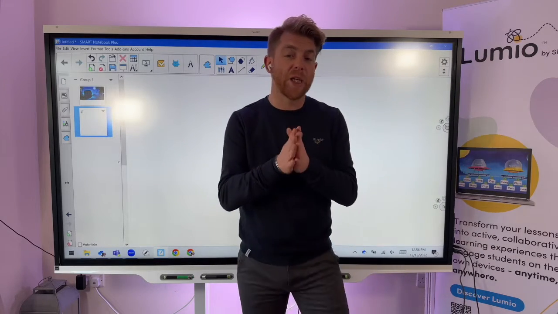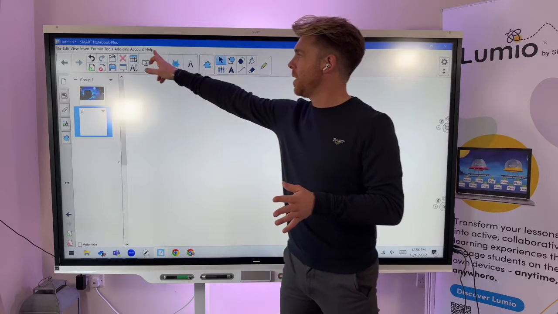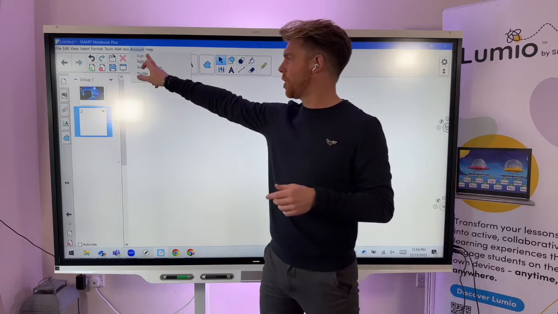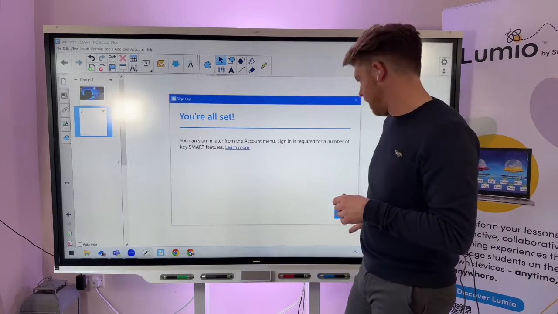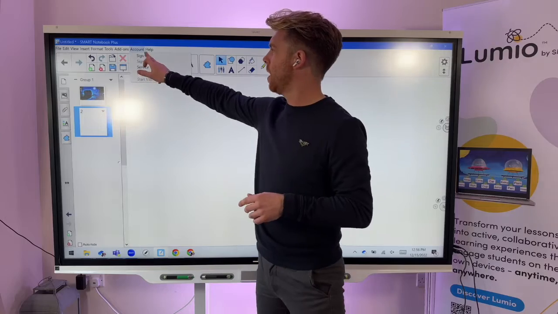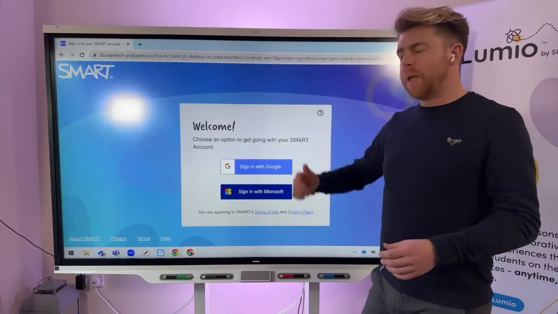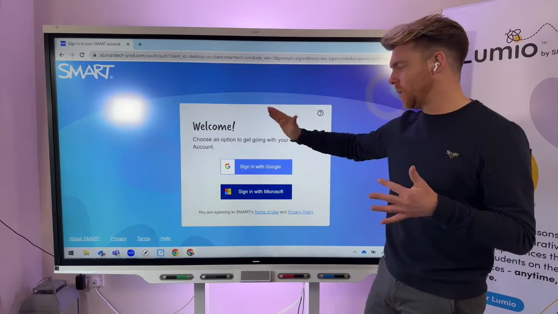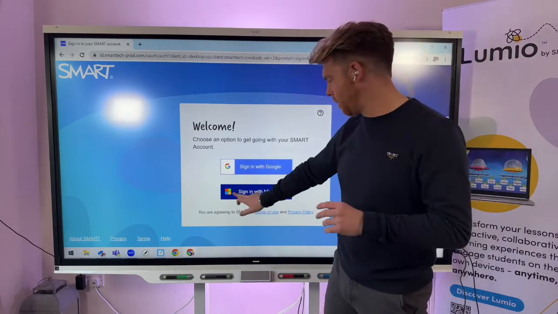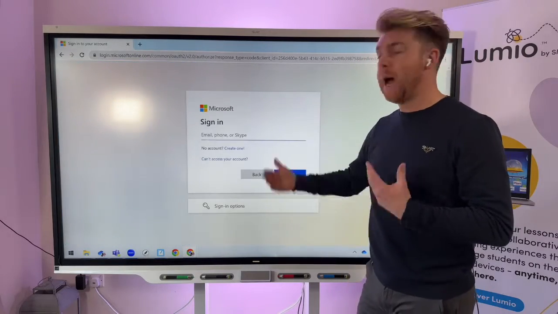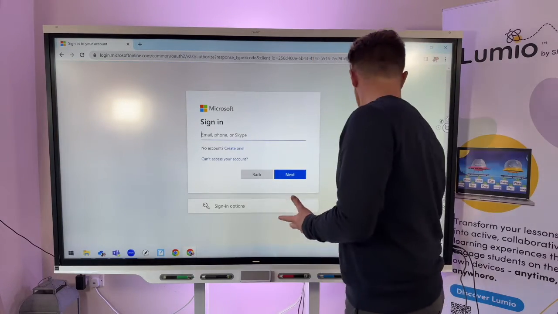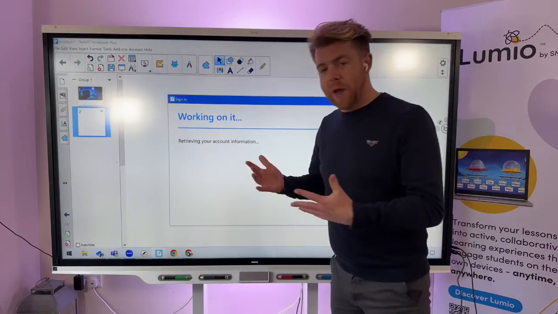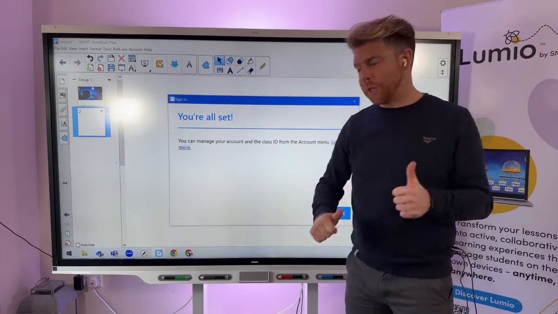First thing I'm going to need to do is actually sign into Smart Notebook. So I'll go to Account and Sign In. Now I'm just going to sign out and then sign back in just so you can see it. So I've signed out. Okay, and then if I click on Sign In, it's going to prompt you with your web browser to sign in. Now, this is just signing in with your normal teacher email address, whether that's your Google or Microsoft one. I'm going to use my Microsoft one and just sign in with my normal credentials. So now I've signed in, I'm all set, which is good to go.